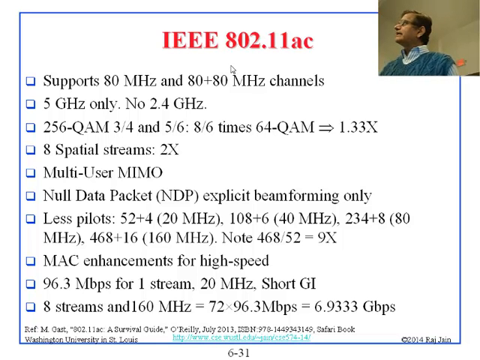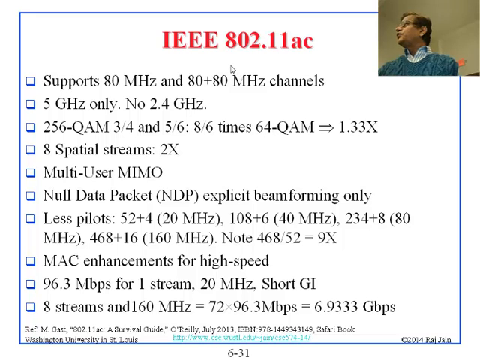All right, and there are some MAC enhancements. So if you just do one stream at 20 megahertz and short GI, guard interval, so that 400 nanosecond is here, 20 megahertz, one stream, you get 96.3 megabits with one stream. This is where we were getting 54 megabits with 11G. Actually, there was no short GI, but with one stream, 20 megahertz, 11G and A give you 54. Here we get almost twice as much, 96.